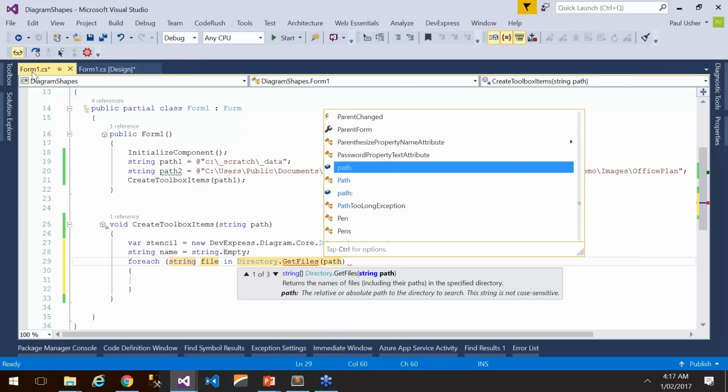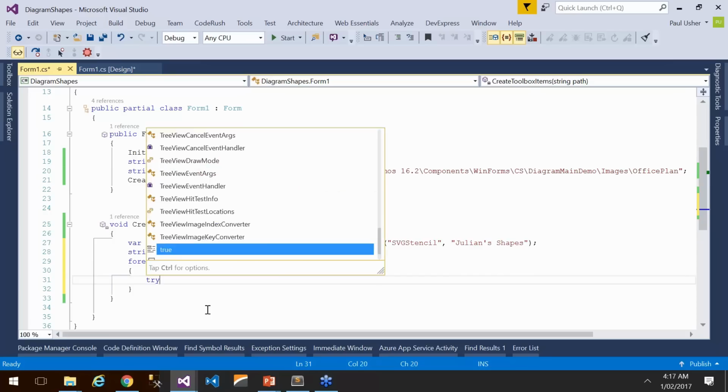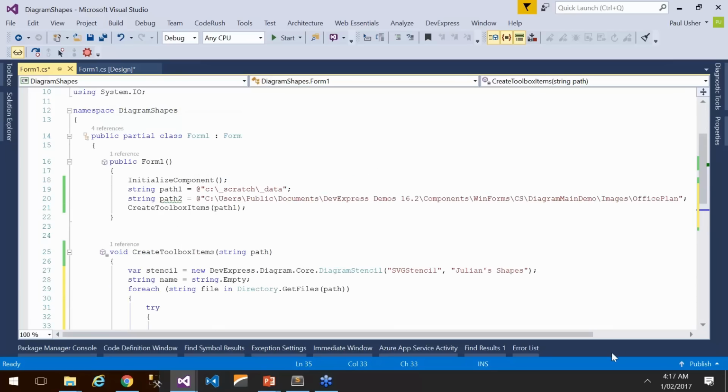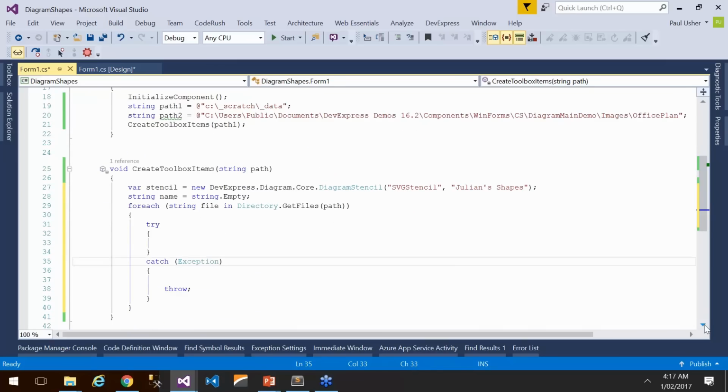You can see we can switch easily to create toolbox items for each of those paths. So we're just going to basically read through all the file names on that path, and we're going to quickly do a try catch. We'll talk about that in a minute. I'm going to leave it with throwing the exception at the moment just so we can explain what's going on here.